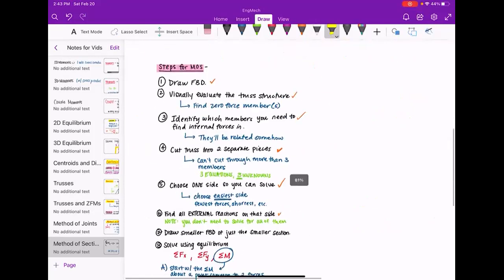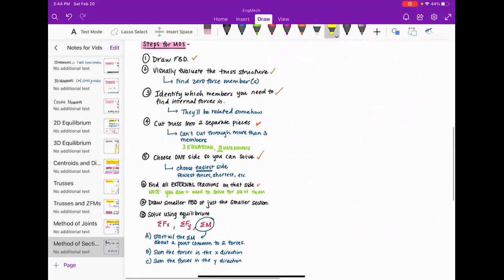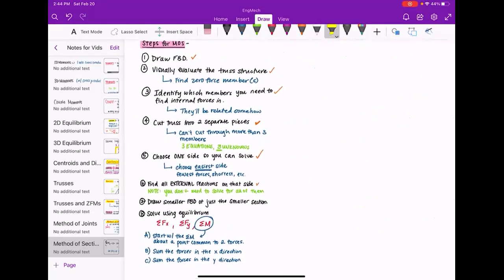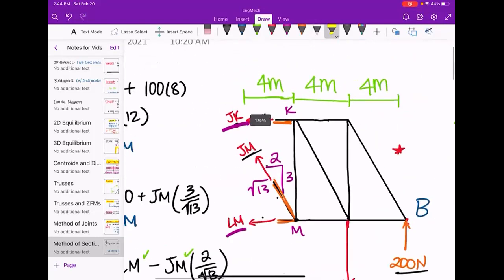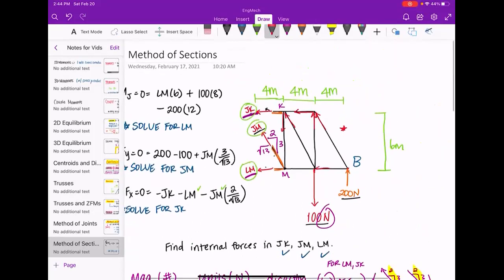So again, these are the steps that you go through every single time to start and solve these problems. So now in the next video, I'm going to go over method of joints because you only do method of joints if you can't cut it and expose only 3. So here we could cut it, expose 3, and solve. There's going to be cases where you can't do that, or they're asking you for too many, like all of them. So if they're asking you for all of them, it makes more sense to just do method of joints because you have to hop anyway. So we'll go over that in the next video.